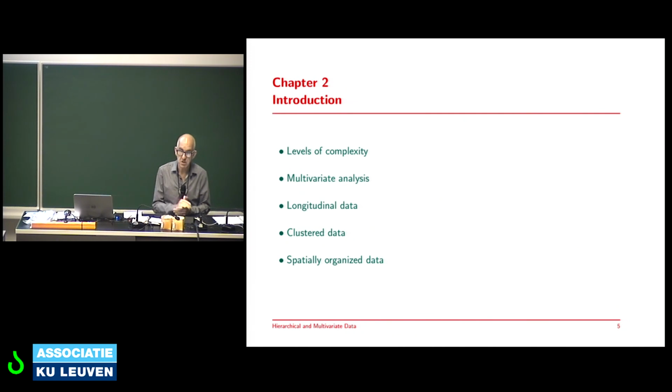Okay, that was a bit of background on the rest of the course, and we are now indeed ready to move into the rest of part 1. As I said, chapter 2 will introduce key examples and the typical questions surrounding them, like what is it all about if you talk about multivariate data? What is it all about if you talk about repeated measures? That's what you will get in chapter 2, and then some useful background notation, terminology, a few key theorems, etc. will be discussed in chapter 3.